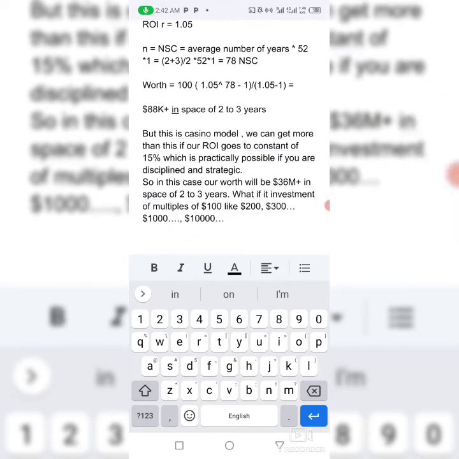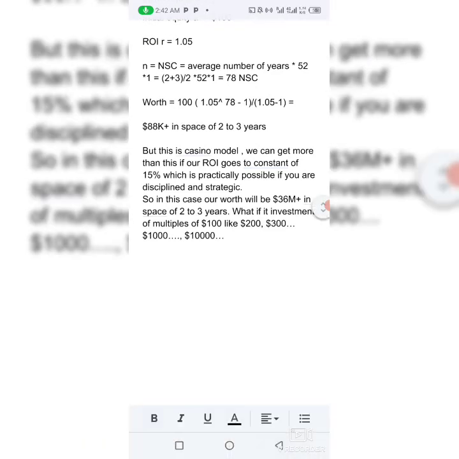Imagine you just put $100 and just a very small 5% statistical edge, you are making $8,000. $100, you're making $8,000 in the space of 2 to 3 years. That's crazy. What if you put $1,000? So your initial investment matters a lot. If you are starting forex market or synthetic market, don't start with $10. Don't start with $100. After you have become professional, you are sure that you know how to keep your statistical edge positive, try to start with $500 to $1,000 plus above. Try. If you don't have the money, don't start.